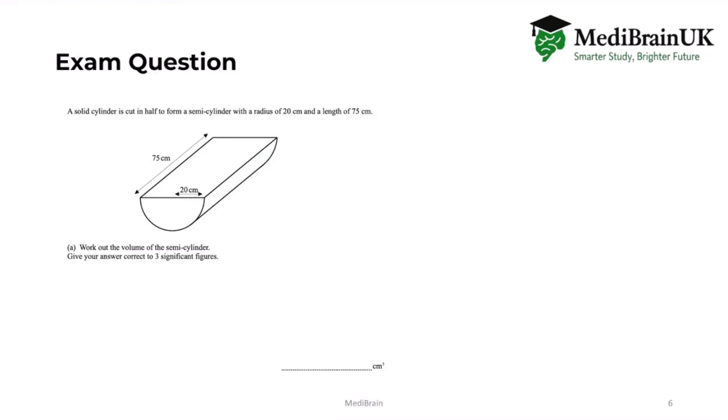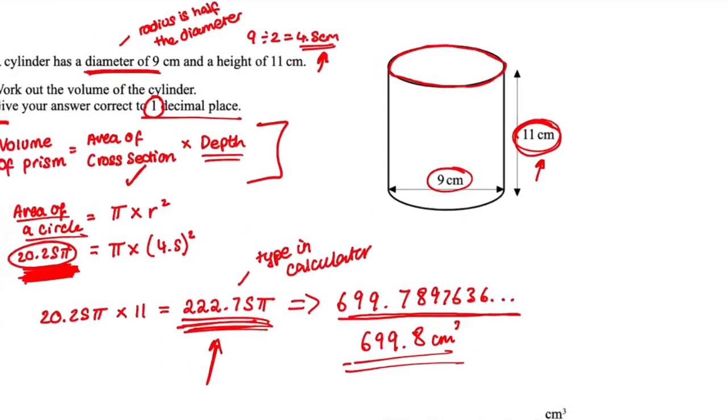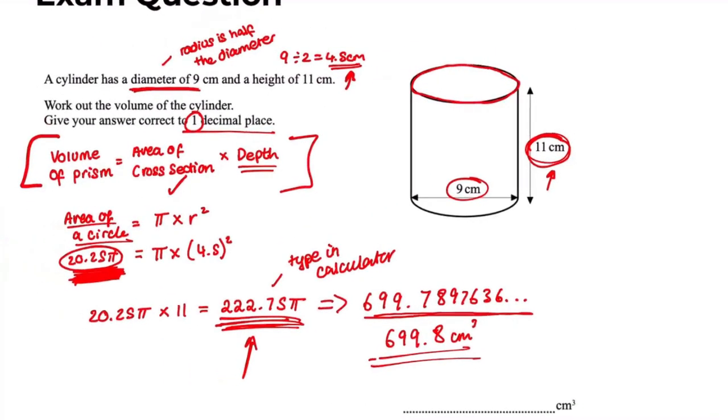Okay, I can repeat it again for those who want it. Before we move on to that question, guys, I'm just going to go over this one last time. To work out the volume of this cylinder, you work out the cross section, and you realize that the 2D shape over here is a circle. You can see a circle over here. You work out the area of that 2D shape. So you work out the area of a circle. And once you've worked out the area of a circle, all you do is you substitute into the equation pi r squared.